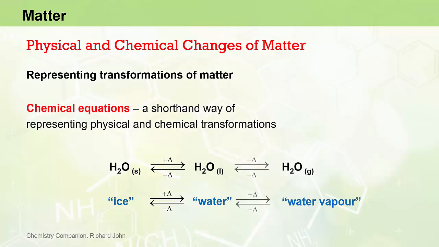Similarly, we can add heat to liquid water and transform it to the gaseous state of water, and we can take heat away from the gaseous state and condense it to liquid water. So this shorthand notation, this chemical equation here, is a shorthand way of describing all of those processes all at once using chemical formulas and other symbols such as arrows, subscripts and plus minus signs.